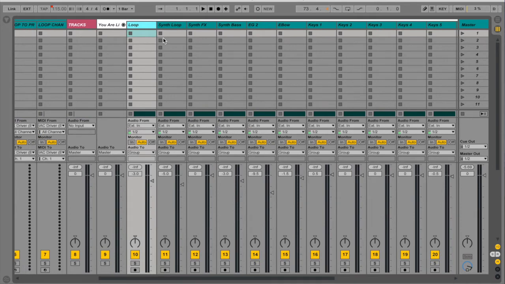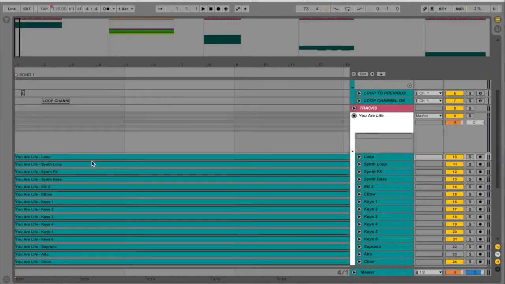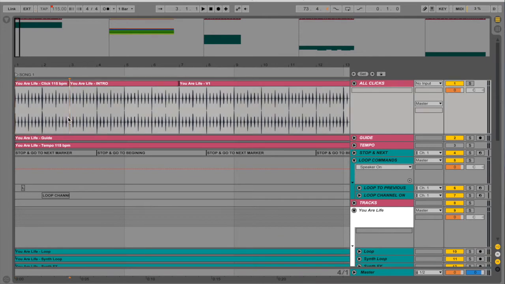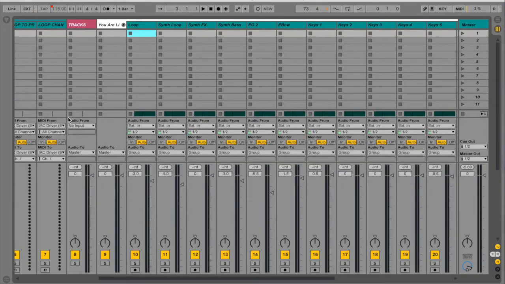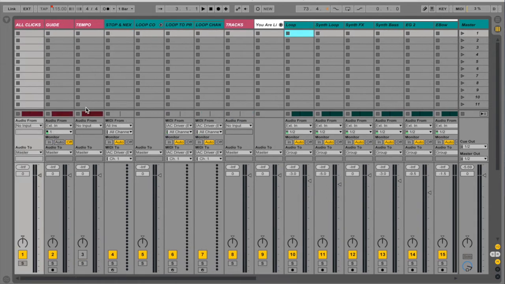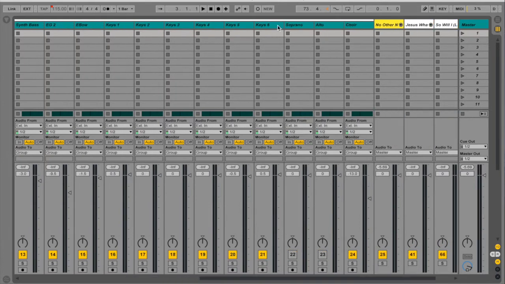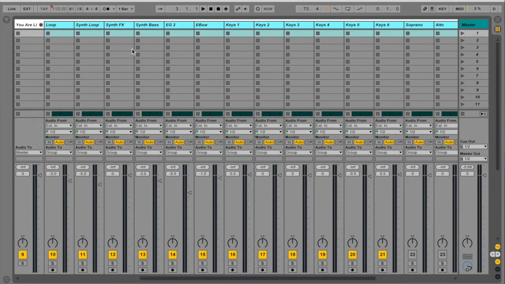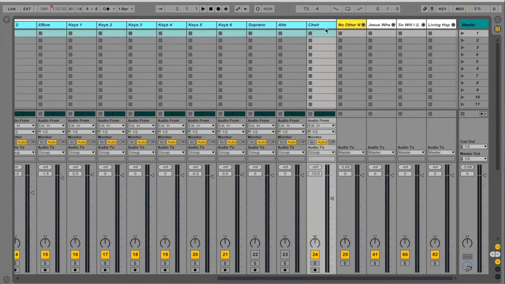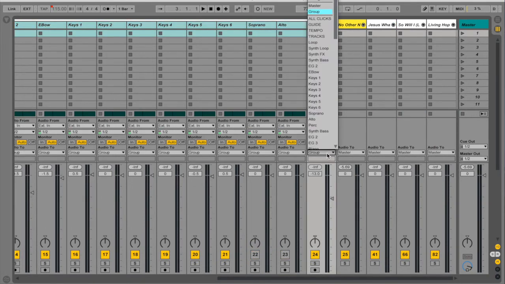So I just switched views. This is arrangement view, which is the way that you'll run it in. If I hit tab, it switches back and forth between arrangement view and session view. And this is just the easiest way to route all of these for me. So because I only have one tracks bus, I'll just select all of them that are in here. I select the first one, hit Shift, select the last one, and then I go to right here where it says tracks.